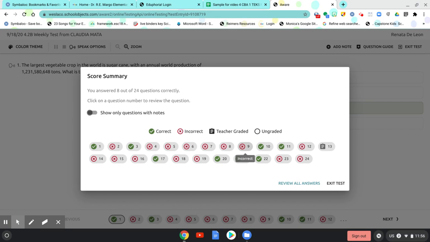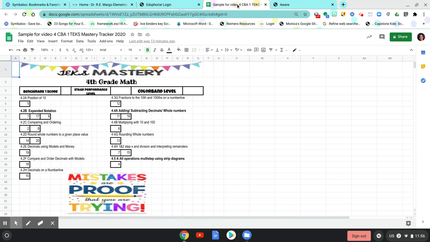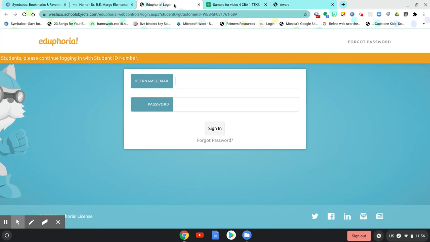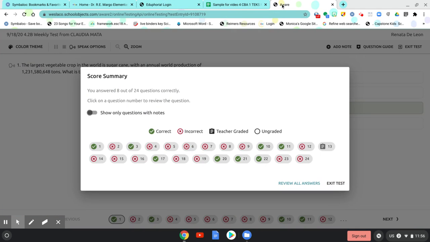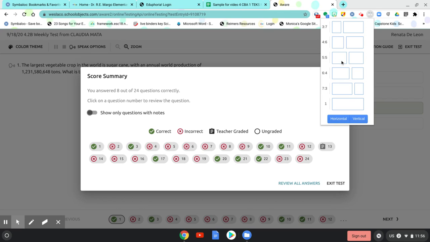For example, and this is not the CBA test, this is another test, this student missed number 2. So if you missed number 2, you would go into your CBA tracker, you would find the number 2, which is right here, and you're going to click on the bucket and you're going to make it red, because that shows that that was a question you missed. So you go back over here, and so you're looking at it all at once, if you have the dual list extension, click on it so you can see both of them at the same time. Well, if it will work.